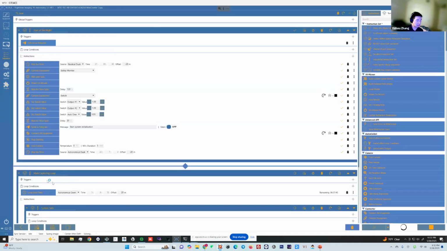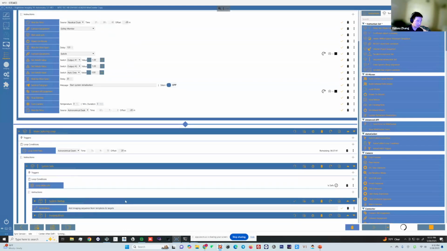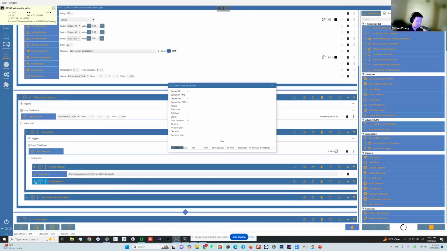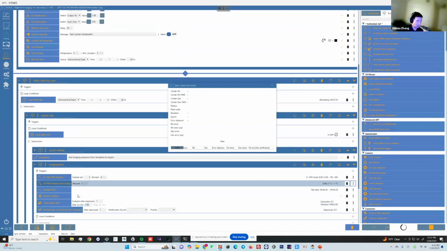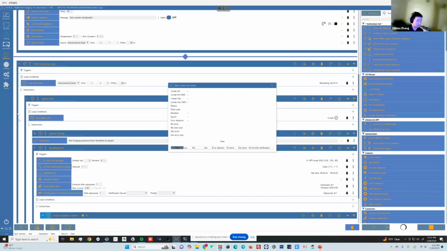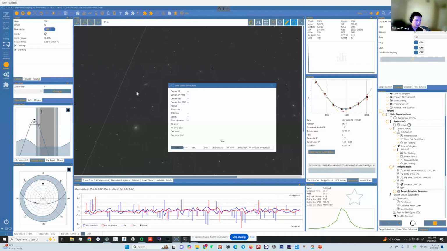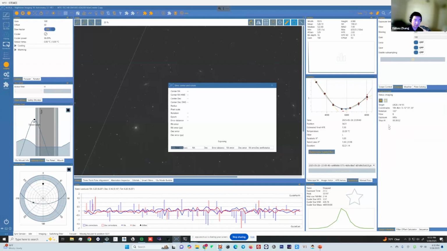Again, if I go back to my imaging channel, sorry, it's a little bit slow. But if I go back to here, in the imaging block, I only have one line. So it's just the target scheduler container, and it does the job. So as you can see right now, target scheduler actually finished one narrowband imaging of M86, and now it's switching to a different target because the astronomical dusk already started.